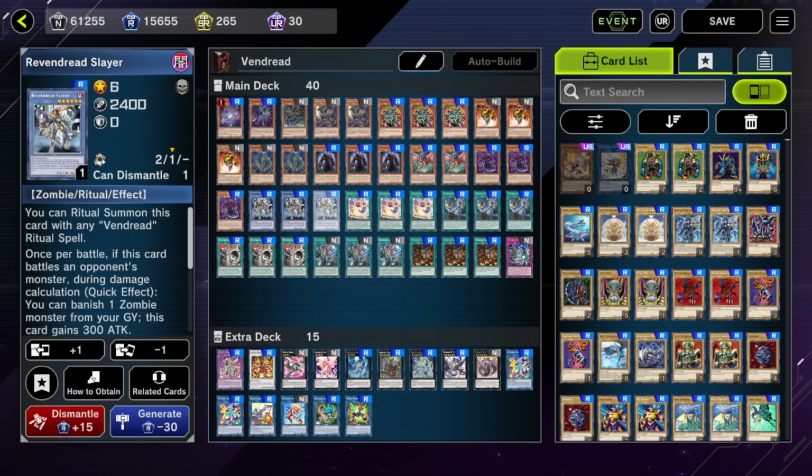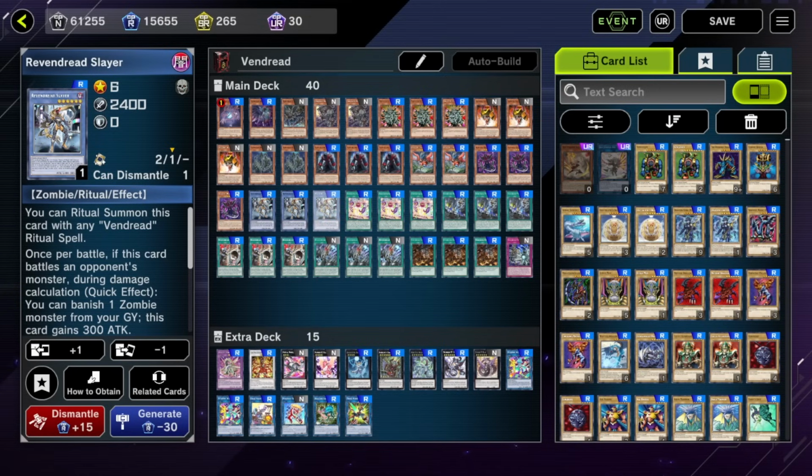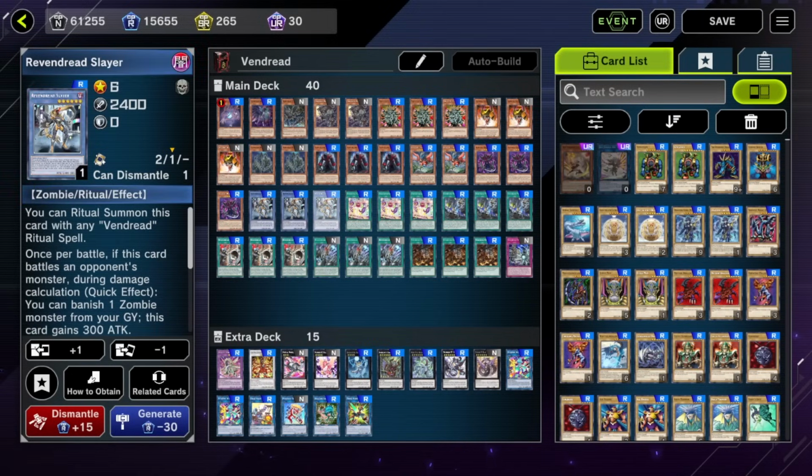So if you guys don't know, the gimmick of Vendread is that you ritual summon monsters. You can ritual summon monsters from your graveyard, not just from your hand. So if Vendread Slayer is in the grave, your spells ritual summon Vendread Slayer from the grave. That's efficiency in ritual summoning, because any ritual deck needs a way to actually cheat out the mechanic. And then you ritual summon it by tributing your Vendread monsters.